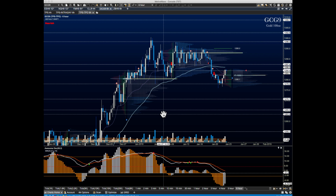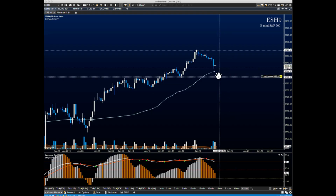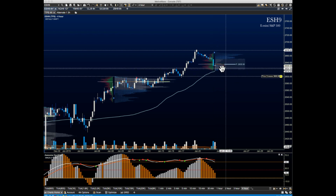So watch those edges, pullbacks, buy zones, up into resistance, going to have selling action. And right now, I suspect what we'll have is another little selling action that brings us down and sort of solidifies where we set up our new elements of support in the overnight. You can see it right here. If it shoots down, listen, folks, if it loses these edges that we really are trying to hold, we're going to see more downside action. You know, trade what you see, not what you think.